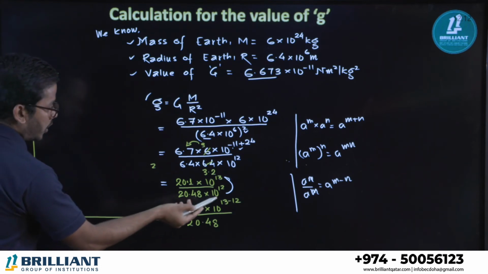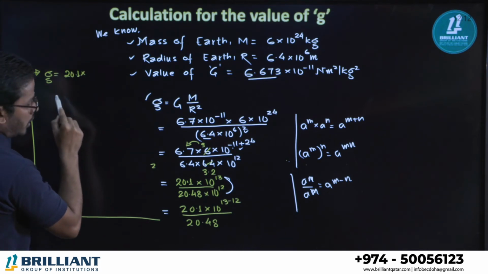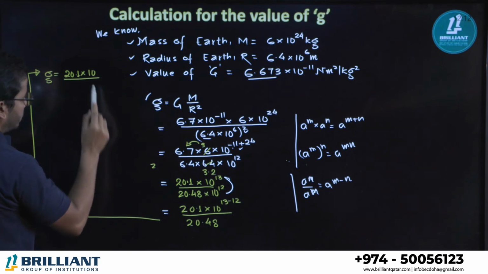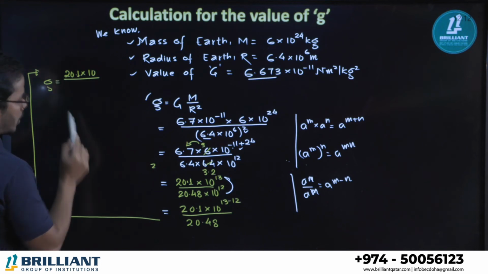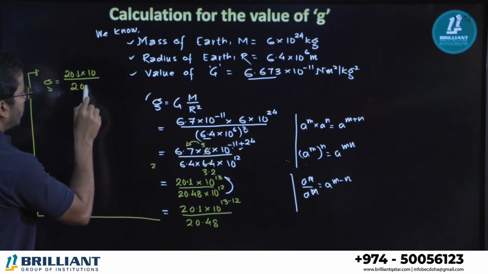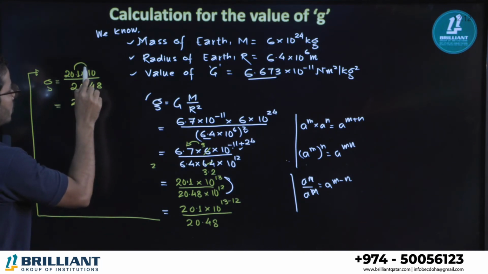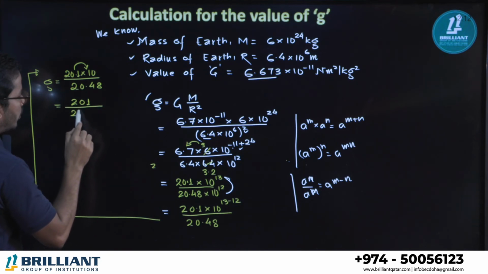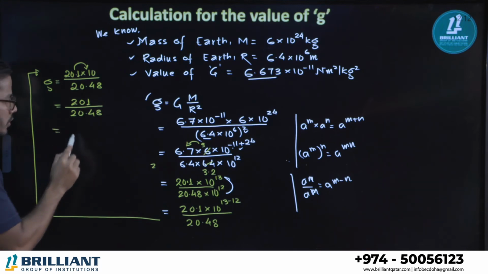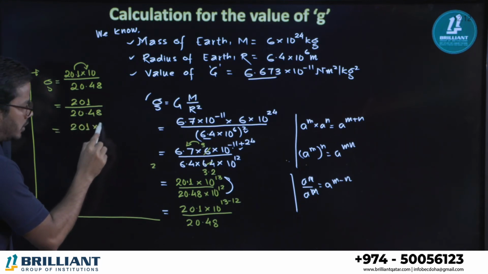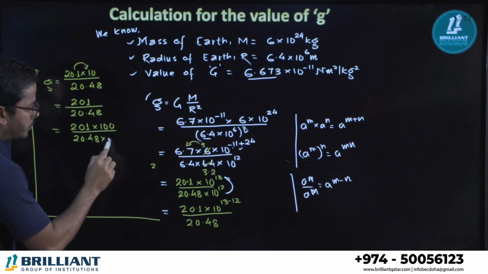All right. So 20.1, 10 and 13, what will you get? So 20.1 into 13 minus 12, so 10, divided by 20.48. All right. So what are you going to do next? You'll multiply both. You get this number, divided by 20.48. Now I'm going to multiply upside down with 100. Why am I doing so? Because I'm removing the decimal. So 20.48 into 100, what's the result?